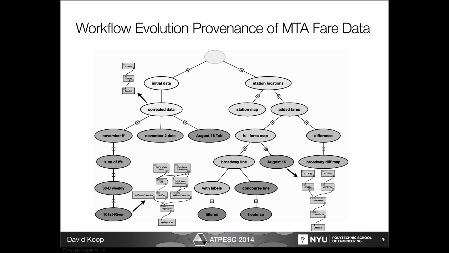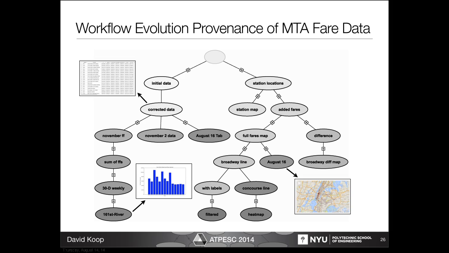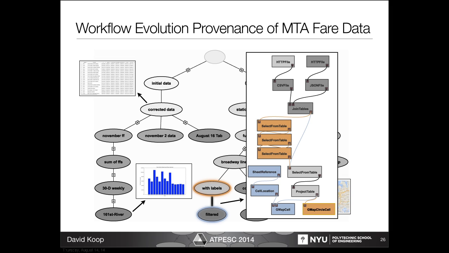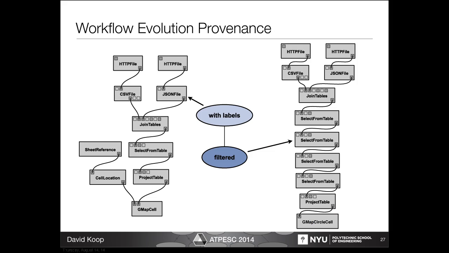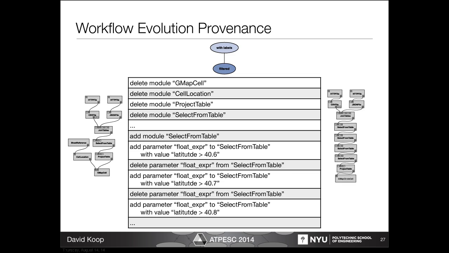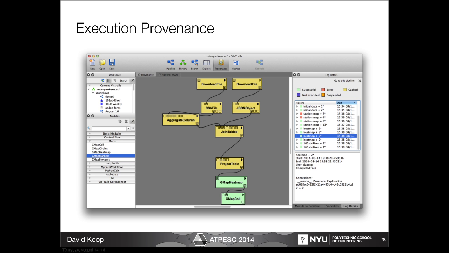Each one of these versions has a workflow associated with it that generated some visualization. Furthermore, if I look at the changes from one to the other, there's a set of specified changes for all of the actions that I'm doing as I'm modifying the workflow. If I look at these 2 workflows specifically and look at what's going on in between, I'm deleting modules, adding different modules, changing the parameters; there's a lot of steps that go around there. Instead of trying to figure this out as a version control system would do, because you're working in this workflow environment, you can capture all of those changes as you go along. So you get this provenance of exactly what's going on in the environment there. Okay, and then I showed the execution provenance.